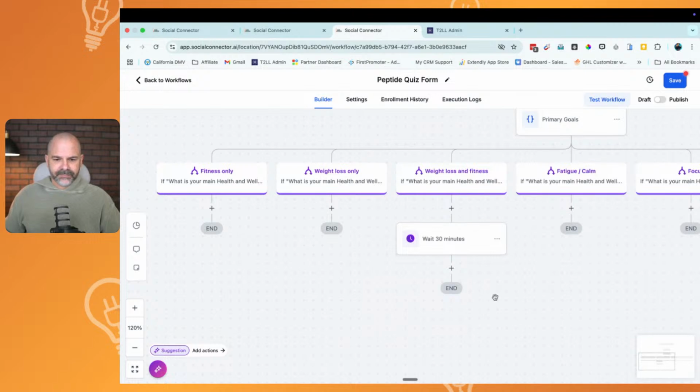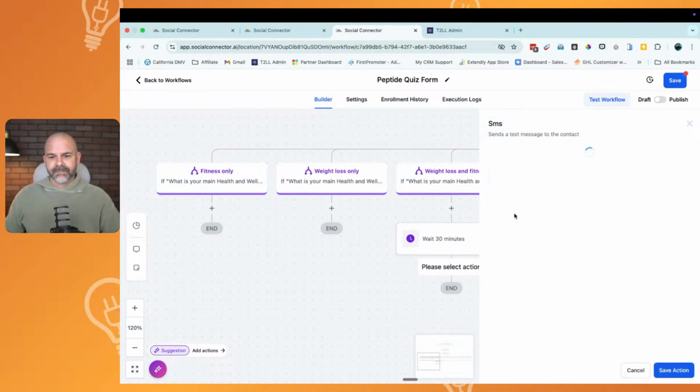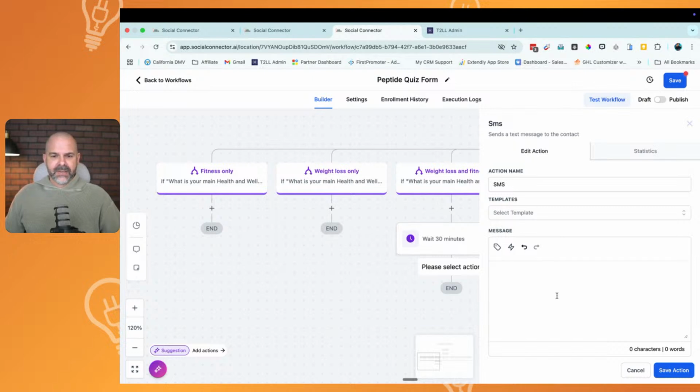Step one. Okay. Step two, we're going to send them back a text message. Okay. And now we're going to type out our text message. And what I'm going to do is I'm going to put in an affiliate link here. That's what you would do, right? You'd recommend them they go to something. So give me 1 second here.